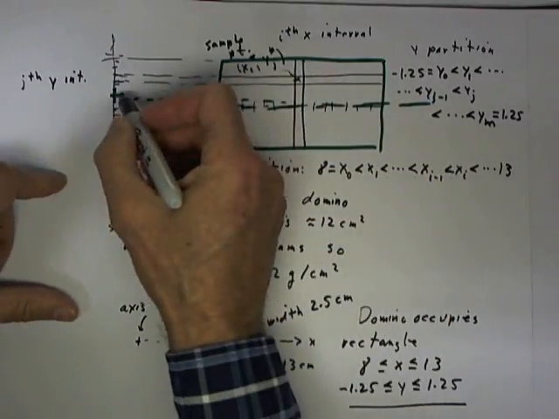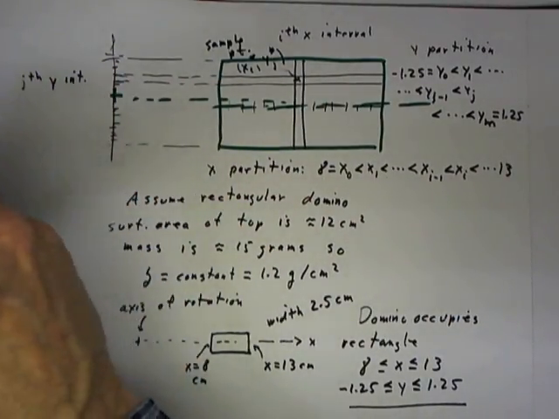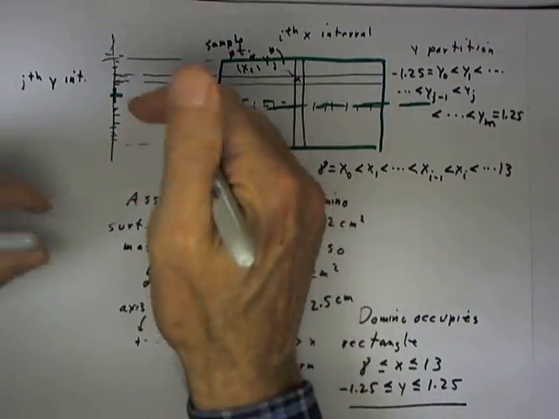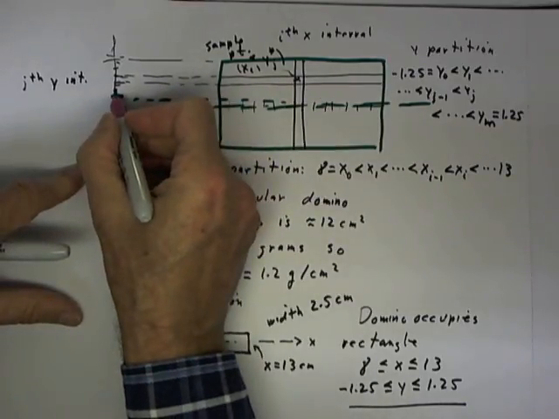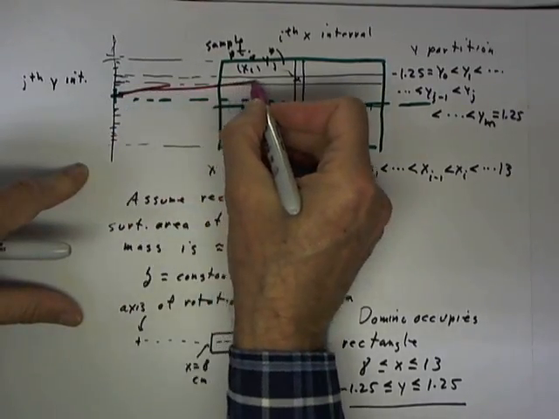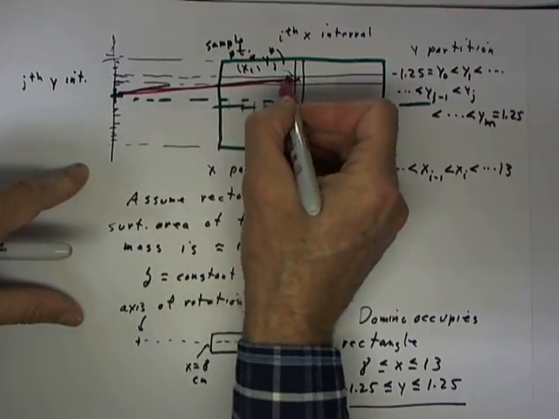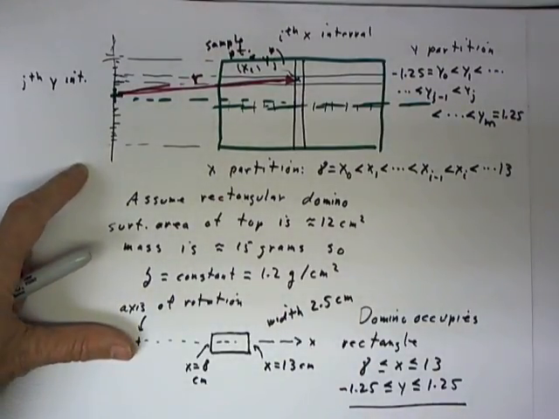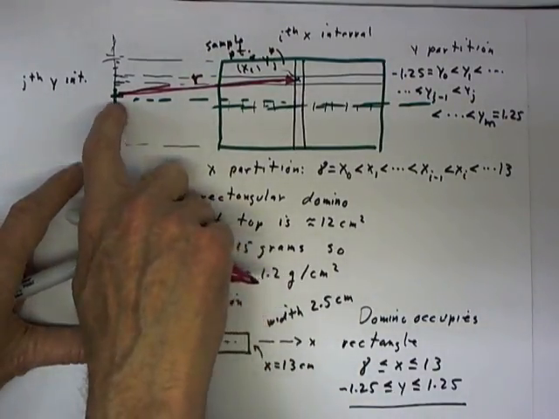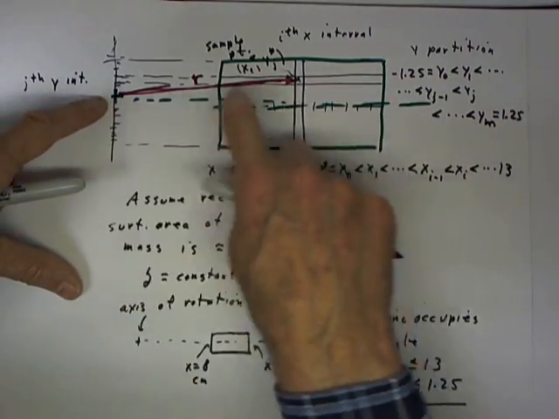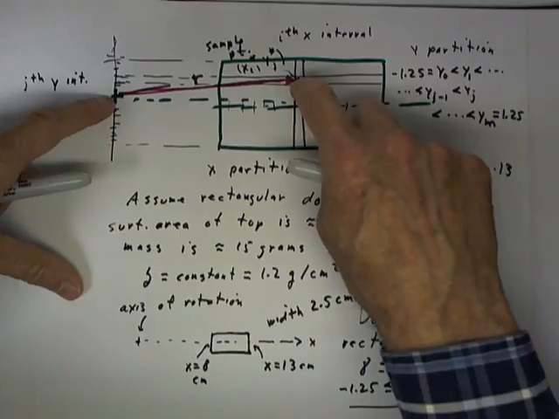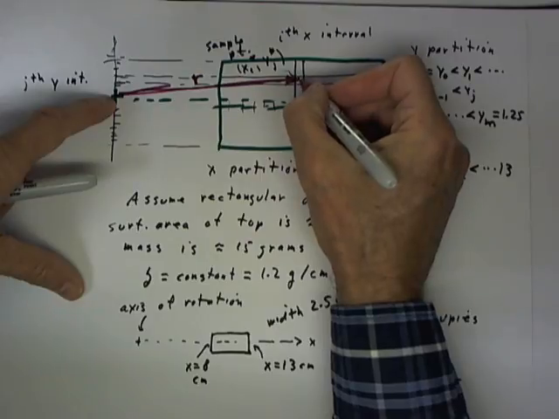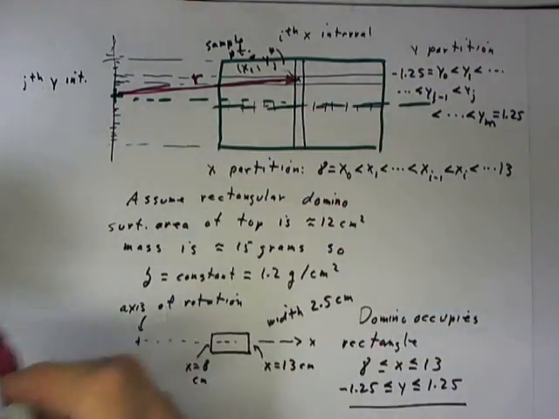To get the moment of inertia, we've also got to determine or represent our distance from the axis of rotation. We call that distance r. Now again, assuming that this is the origin, what is the distance r from the origin to the sample point within our interval? Because remember, everything we calculate for the interval is going to be calculated at the sample point.